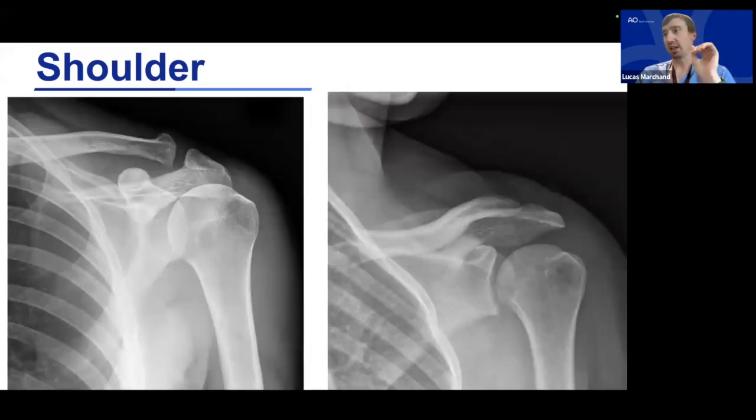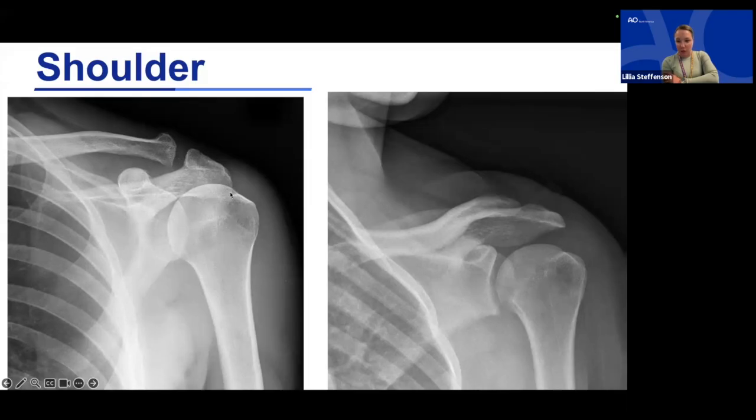So this slide really highlights the difference between an AP view of the left shoulder and a Grashy view of the left shoulder. Do you want to walk us through this, Dr. Stephenson, the differences between these images that are obvious when you're looking at them, but I think it's great for somebody to describe what they're seeing as a difference between the two images and why a surgeon or a resident may obtain one view versus the other? So the image on the left is an AP of the shoulder, and you can see it has a very good AP profile of the proximal humerus, as well as the AC joint. You can see very clearly right down.